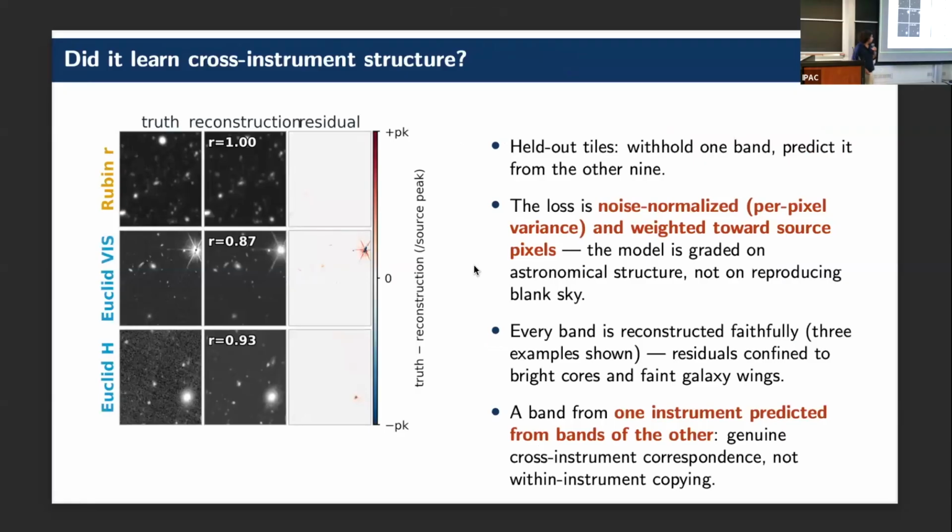Okay. So this is showing you that the reconstruction works. Here I have truth in the first column, reconstruction by the decoder in the second, and residual in the third. And as you can see, the bands that were masked, we are able to reconstruct them. And of course, the R value shows you how good we can do the reconstruction, and it's harder for Viz because Viz has the highest resolution. So if you take that out, it's harder to predict it from the other bands. But if you take one Rubin band out, you can reconstruct it easily from other Rubin bands plus Viz.